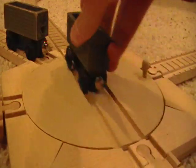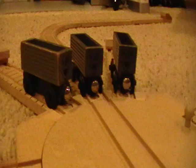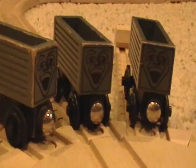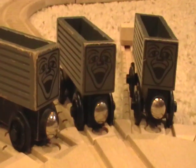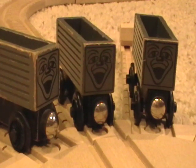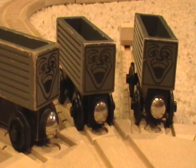So, let me see if I can remember it. 1998, I believe, 96, and 2001. So those are my three troublesome trucks. Gray troublesome trucks, actually, because the new ones now are just known as troublesome trucks. So these are technically gray troublesome trucks. I recommend getting them because they just bring a classic look into your series. So if you find them cheap on eBay, get them because who knows, one day these will be really hard to come by, and I'm pretty lucky to have three of them.